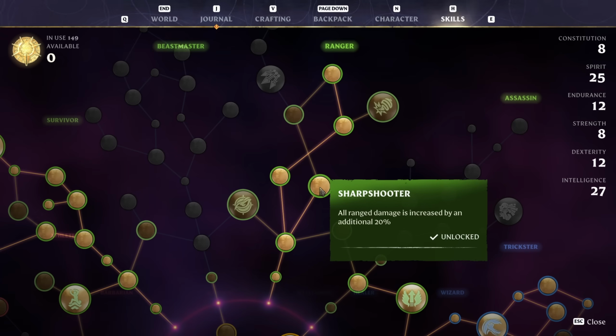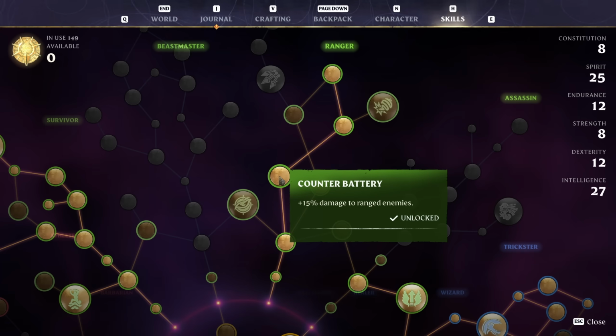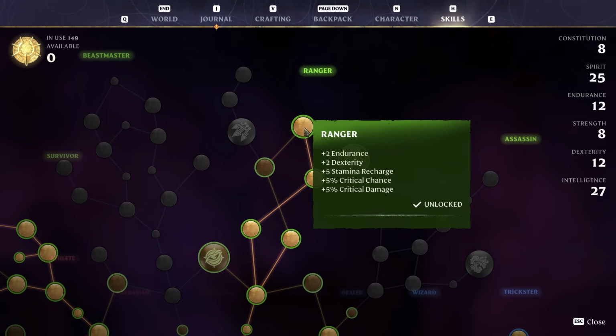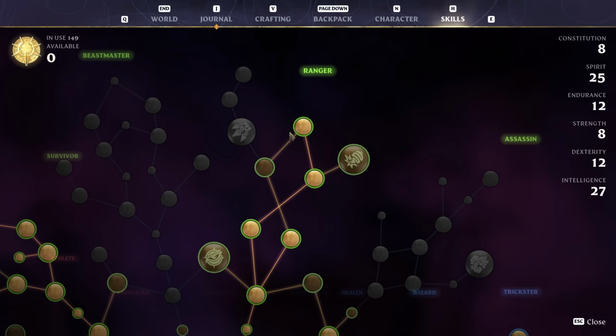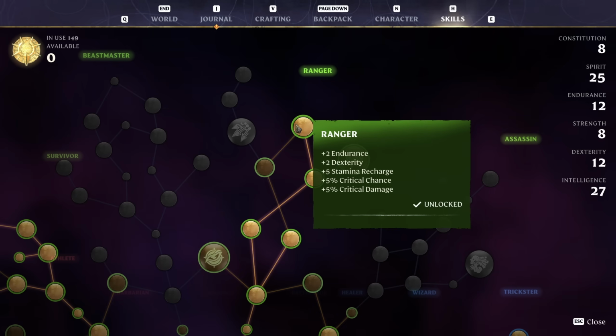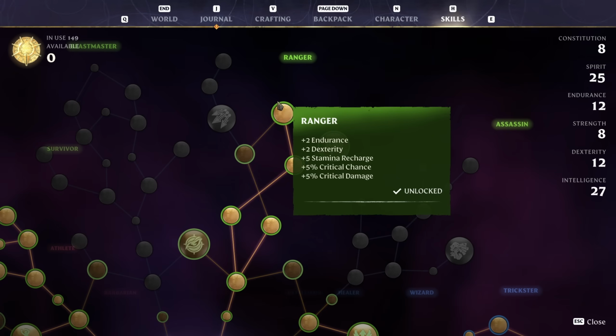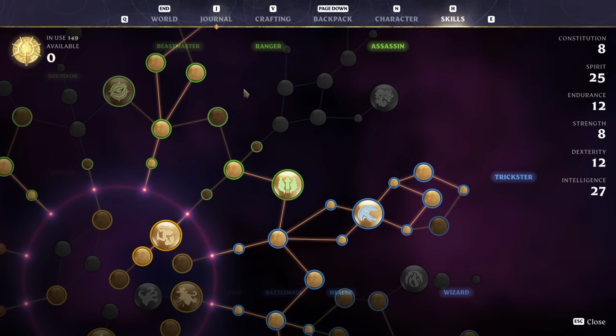So any of these right here: ranged damage increased by 20%, 15% damage to ranged enemies, 30% damage against flying. And then this isn't absolutely necessary because endurance, dexterity, and stamina, again, not very important. But I do like the added crit chance and crit damage. It's one of those where you could choose to spend these points elsewhere, just depending on personal preference. But I do like that added crit bonus.